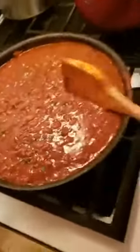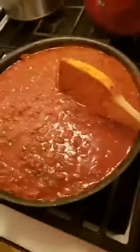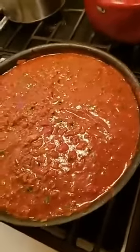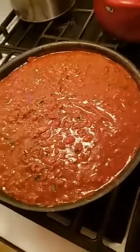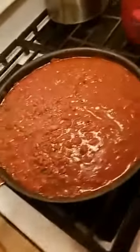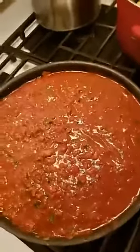But yeah, that's our sauce. We made enough to feed an army, so my son will probably be here, and we'll probably keep some. We can freeze that. Spaghetti sauce freezes as well. You can unfreeze it and use it again.